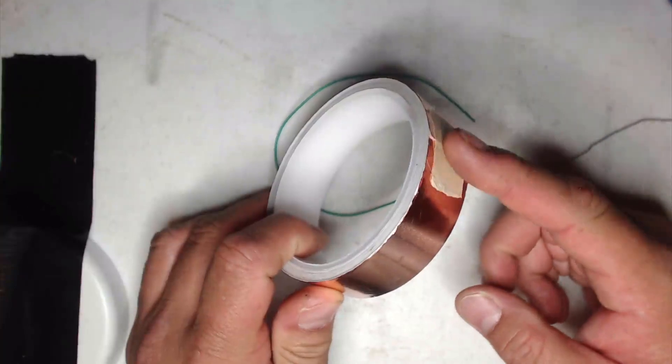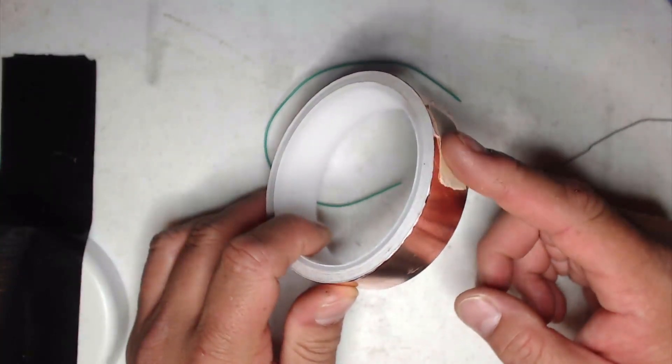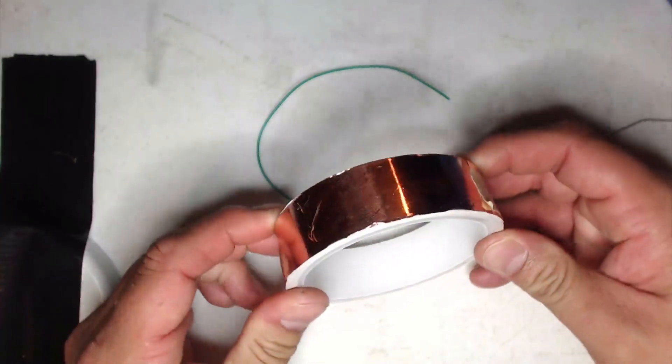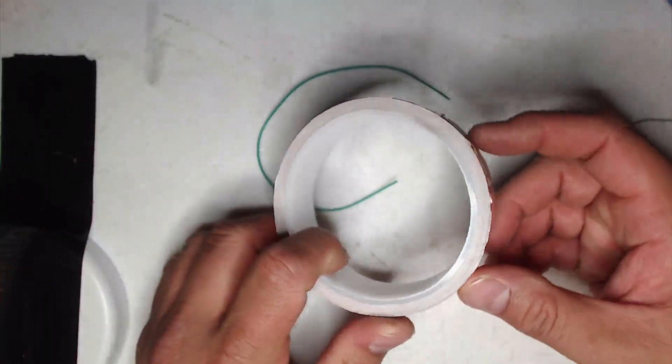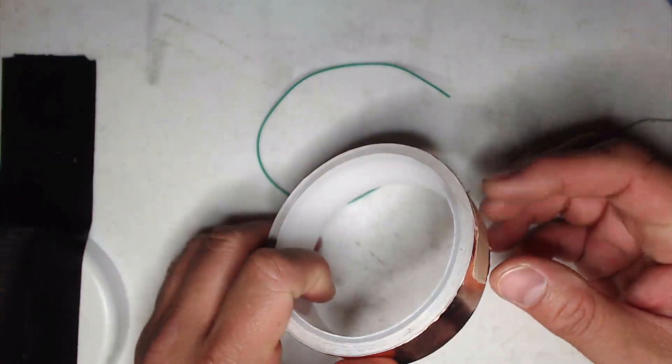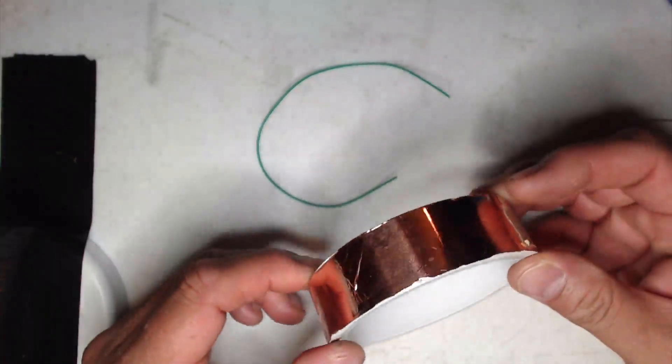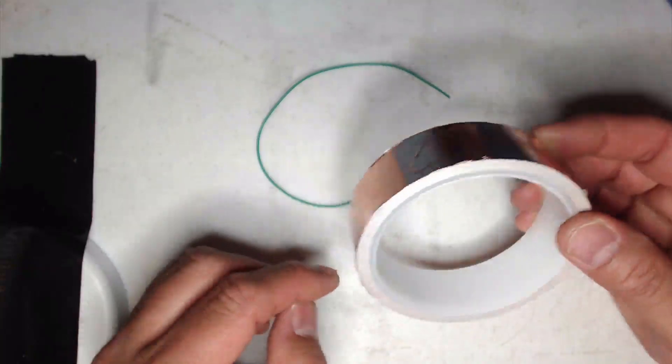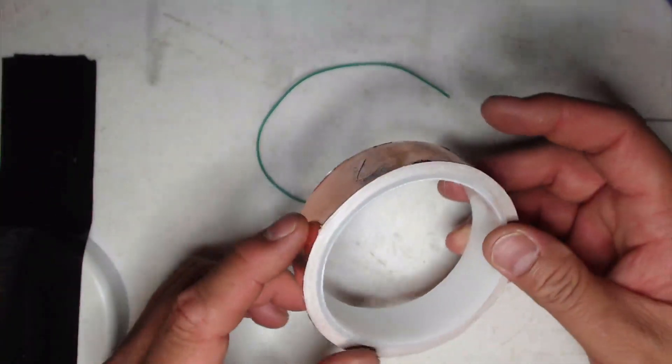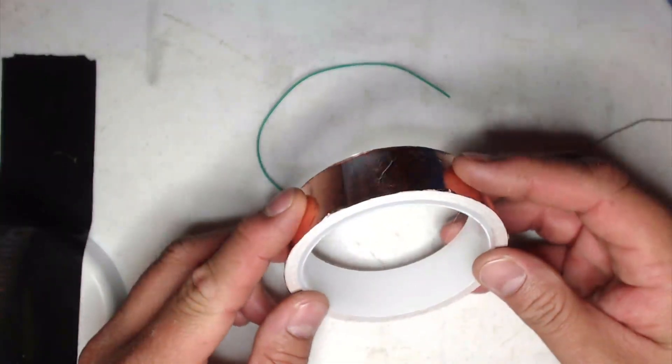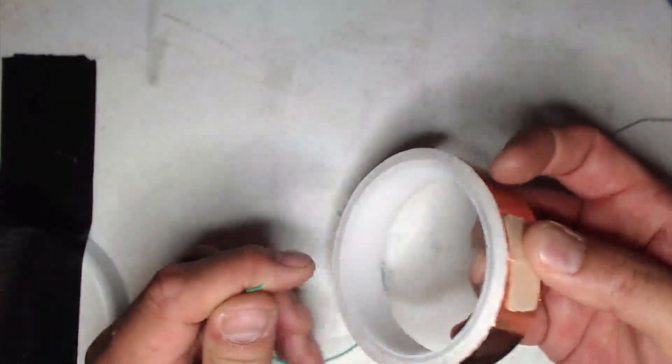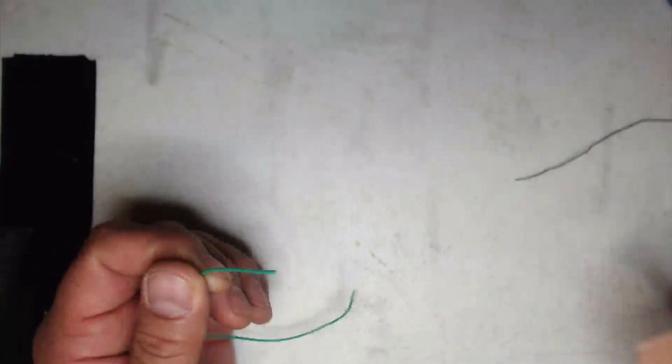Now, one nice thing, it can be a little bit more expensive, but there is copper tape that usually comes from electronic shops that has conductive adhesive on the back. This one doesn't, so if I try to stick a wire on the back of this adhesive side, it will not conduct through. But you can buy conductive adhesive, and then you don't have to solder. In this case, I'm going to create an electrode by soldering a wire onto it.